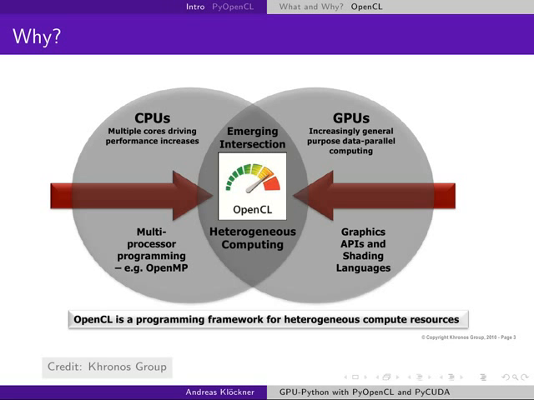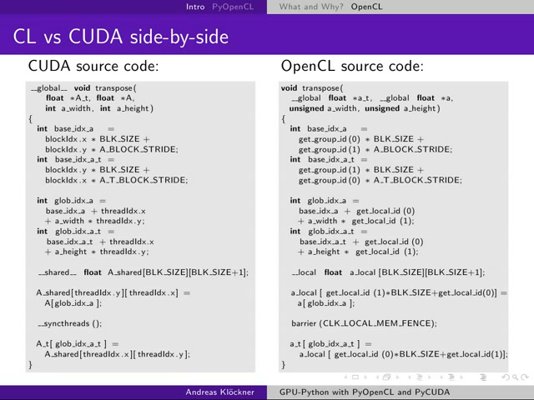Right. So the core idea is there's not just GPUs, there's not just CPUs, there's compute devices, right? Things that can compute and that ideally compute in parallel because they have multiple cores. And this is pretty much where OpenCL is located, what you want to be able to talk to, this compute power using OpenCL. And to show you, if you have an existing CUDA program, or if you have an existing OpenCL program, how much effort is it to take it to comply to the other standard?